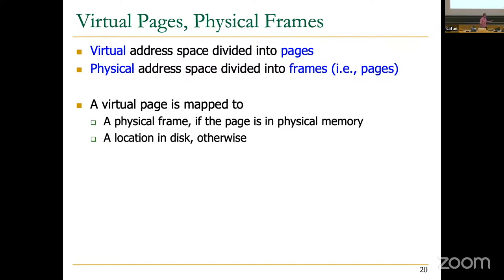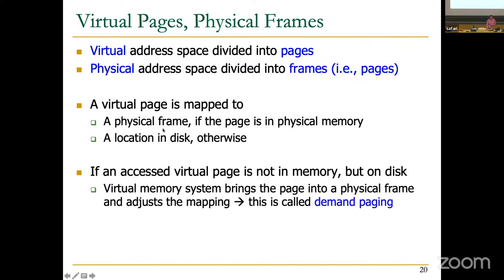I'm going to assume all of memory is allocated, but actually when you program, you allocate some memory, and that allocation enables you to have a mapping to the disk or physical memory. But for now, ignore that allocation, otherwise it will complicate things. There's another level of allocation over here, which is different from what we're talking about here. Assume all of the virtual address space is allocated, then a virtual page is mapped to a location in disk or a physical frame.